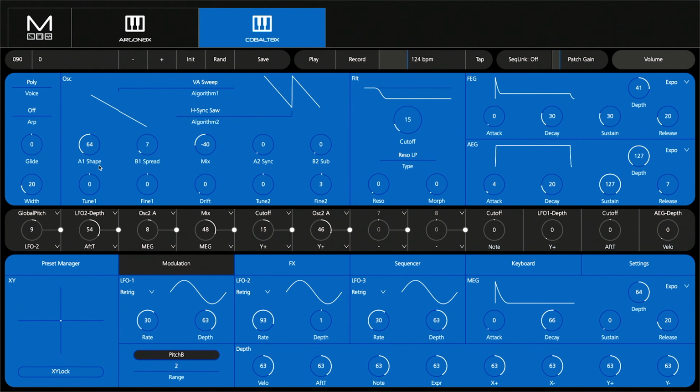Here's something to keep in mind. If you're working with a bass, chances are you're not going to be in poly mode. You're going to be in mono, or you're going to be in unison. If you're in unison, you want more width. Spread the width out, and then increase some drift, so there's a variation between the two voices.